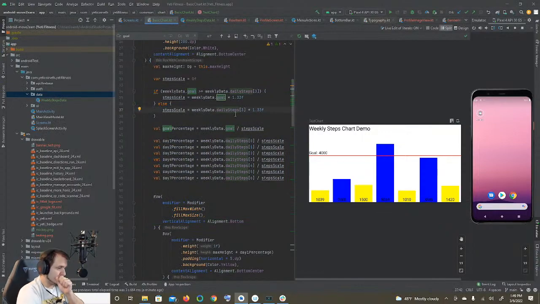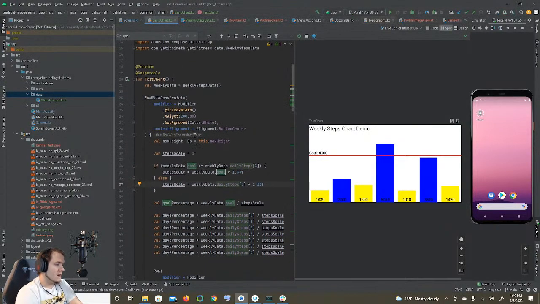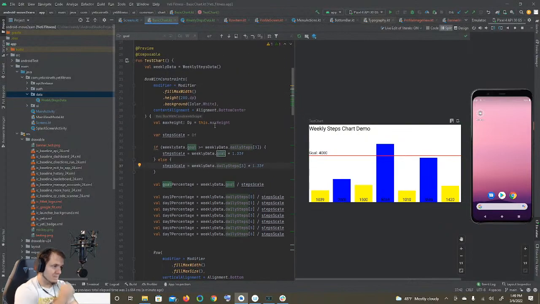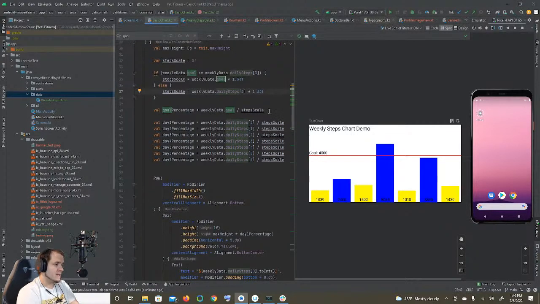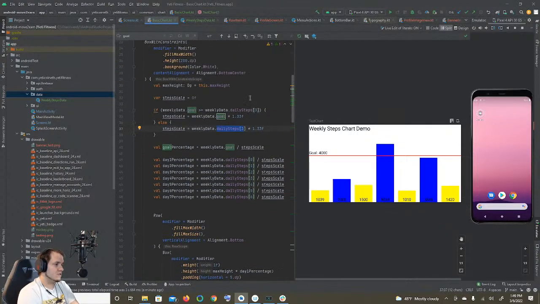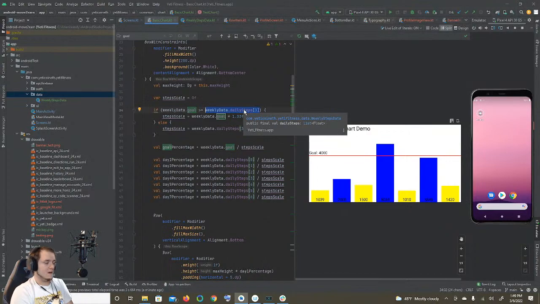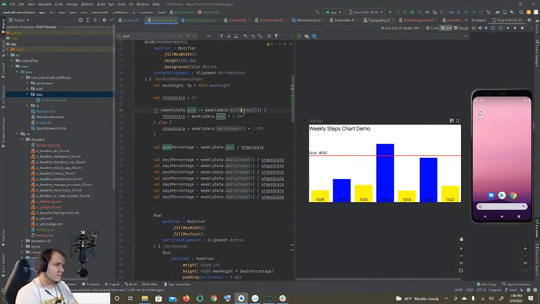Okay. So now that we have a data structure, we can also move some of this logic, some of these things like calculating which day is the highest. We can move, right here. We're assuming that day 4 is the highest day, because we need something to basically scale the rest of the graph by. So instead of doing that, we're actually going to have a, what's the word I'm looking for? We're going to have the object, the data, calculate that for us.